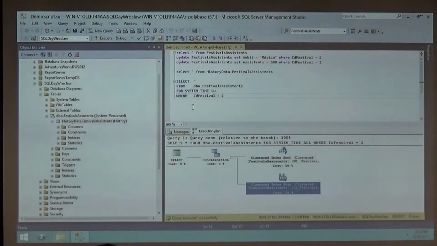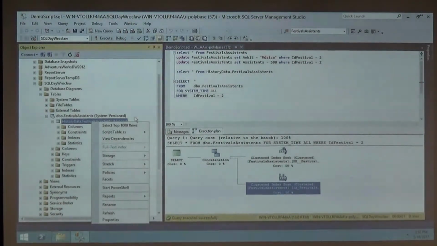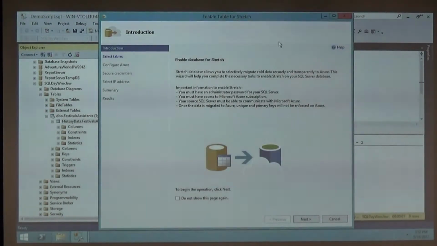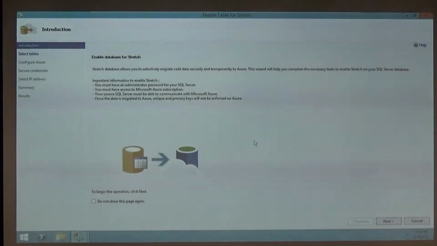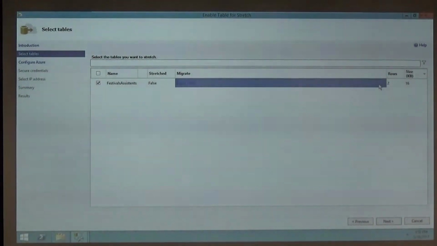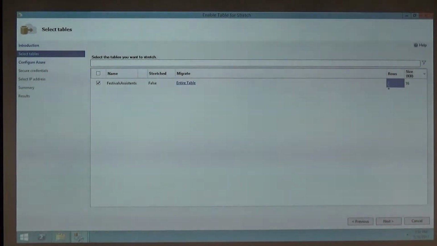Let's continue with the stretch demo. Okay. Here I have this option, and I enable it. I directly select the history table, and this is the reason I see just two rows. Now, what do I have to migrate?